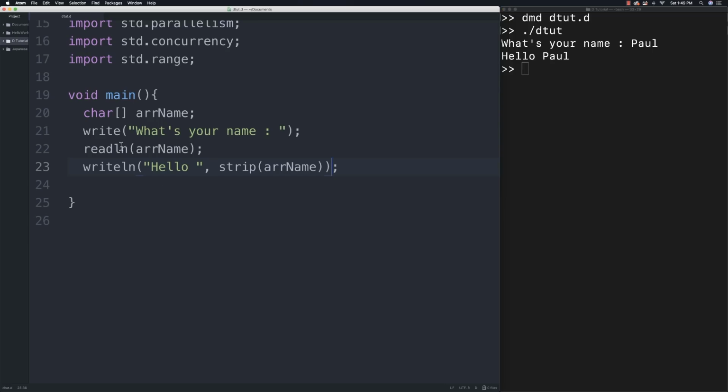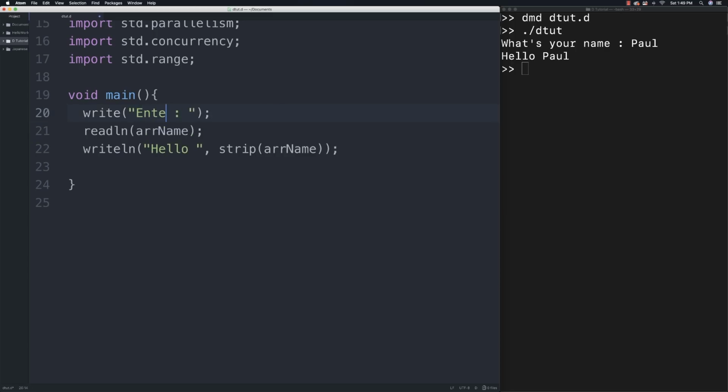Another thing you can do is receive multiple values all at one time. So let's say I wanted to get the first and last name. Well, I can get rid of this. And then I could say something like enter first and last name. I could then come in and go string fname for first name is equal to, and I can use strip again to get rid of any types of new line. I can go read line like that.